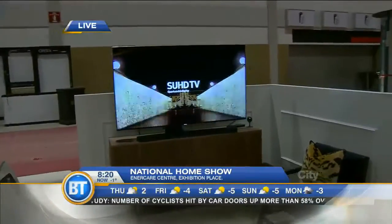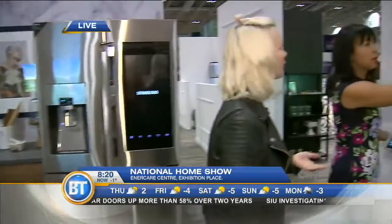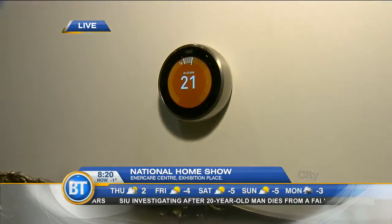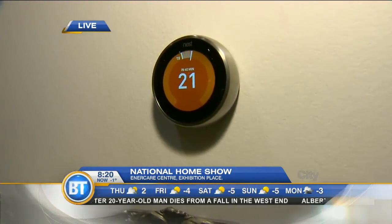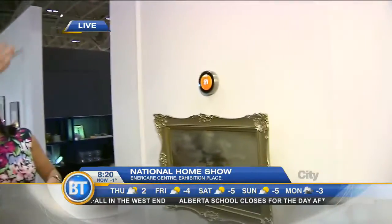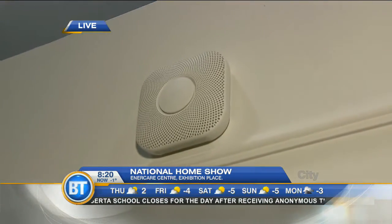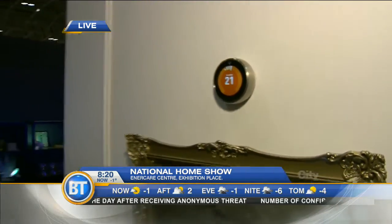Something else that's being featured in homes now — something we used to hide away — is the Nest thermostat. You'll notice right away the design of it. Here we're treating it like a piece of art. It senses when you walk by, so it automatically turns the temperature up if there are people awake, and if you're sleeping it goes down. It's also connected to the Nest fire detector, so it'll actually turn off your furnace automatically. They talk to each other — a little technology speak.